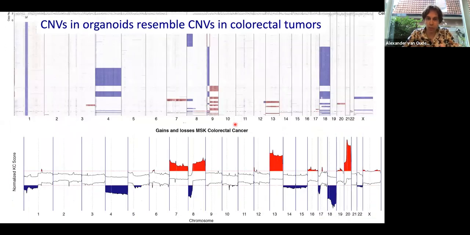Now, these changes in the copy numbers are not random. What's very interesting is if you take those organoids and you look at the losses and gains of the chromosomes, they're actually very similar to losses and gains that you see in real tumors from the colon. Right? Chromosome 4 is lost very often, and chromosome 13 is gained a lot. So there's a lot of correspondence between the chromosomes that are lost and gained in our organoid system and in real tumors. So it seems to reflect the real physiological situation.